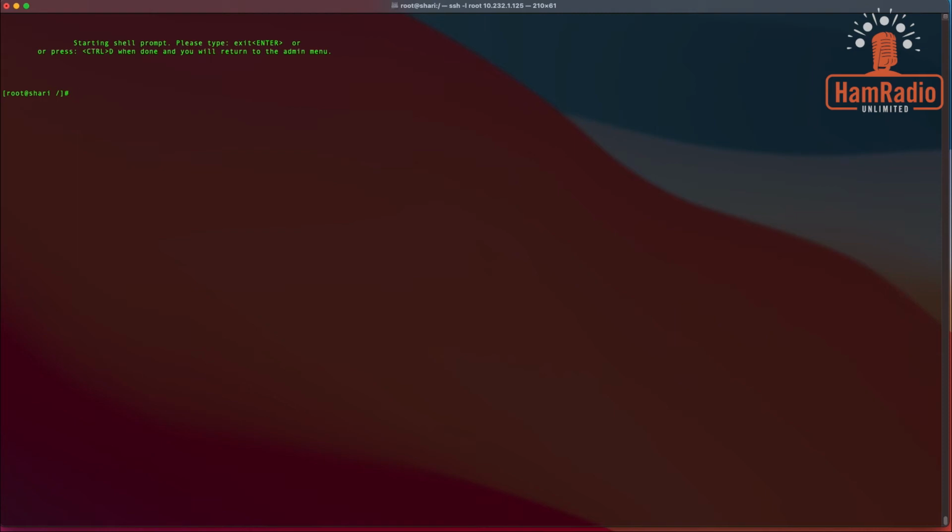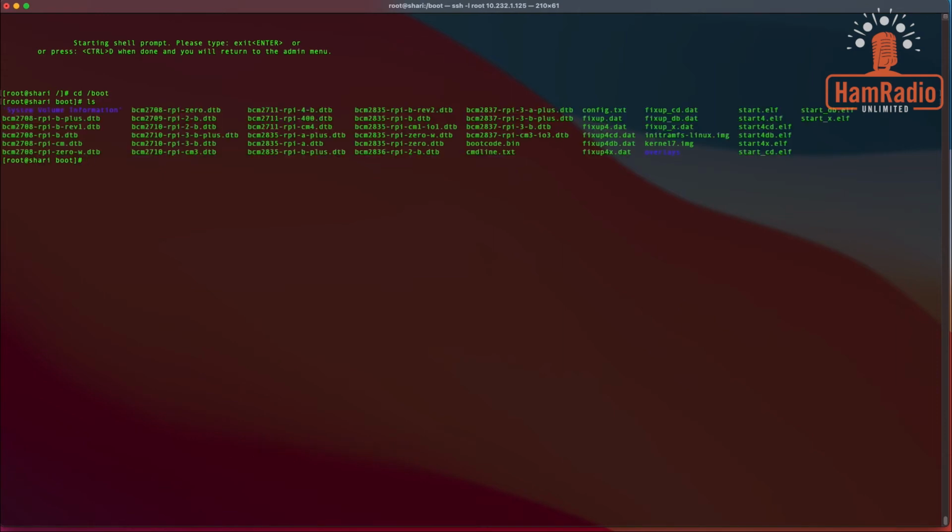So we need to make a couple of small changes, and then we need to set the frequency of the radio. So the first thing we're going to do is change directory to the boot directory. And we're just going to show you what's in here. Lots of stuff. The one we're most interested in is command line.txt, this one right here. And we're going to make a small couple of changes to it. So there is an editor here called Nano. It's very user friendly. And you do nano space, and we're going to change command line.txt.